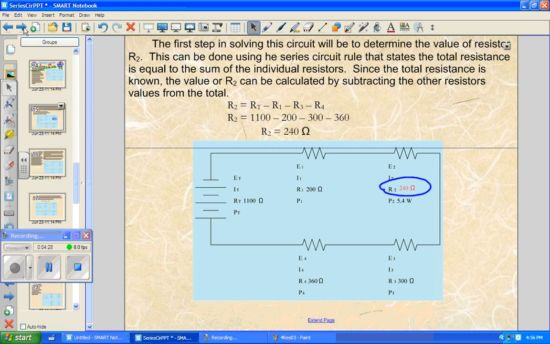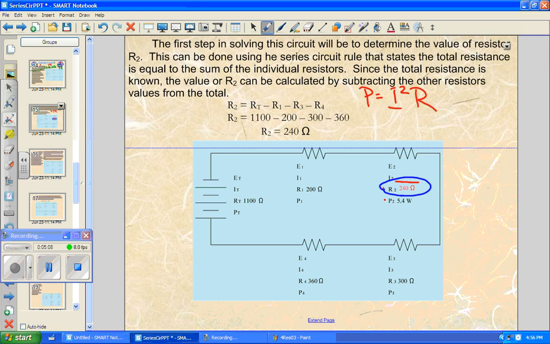So we found that. Now we have two things in one resistor. We have the power, which should be, in my opinion, up here at the top, but we're not going to worry about that for the moment. And we have the resistance. Since we have power and resistance, we've got to use one of our derived formulas. And we're going to use P is equal to I squared R, because we have the power and we have the resistance, and the thing we most value is the current, right?